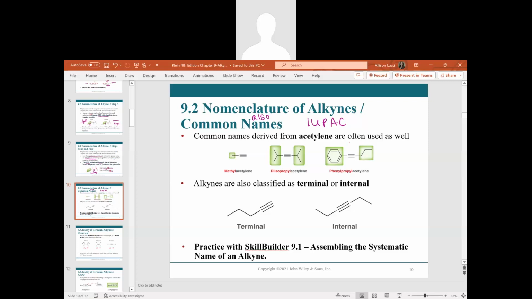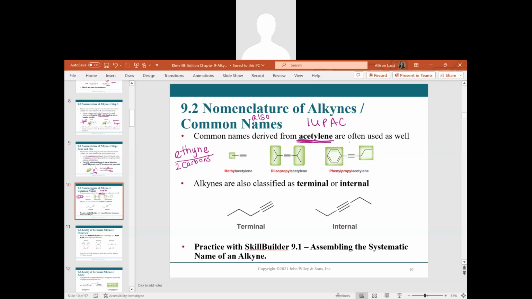So for some common names, we talked about acetylene earlier, and that's actually the common name. The IUPAC name for that gas would be ethyne. So we have the eth parent for 2 carbons. But just like acetone, which is a 3-carbon compound, we also have other common nomenclatures like acetylene. So ethyne is known as acetylene.